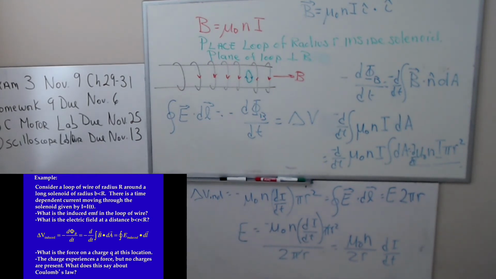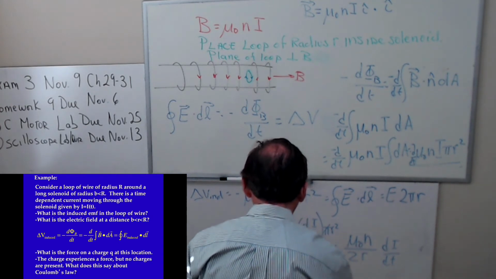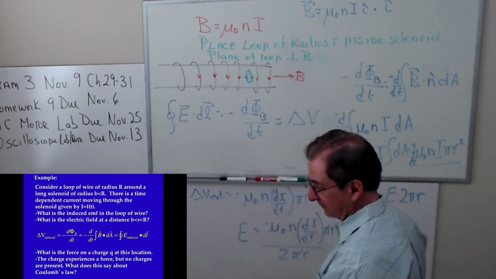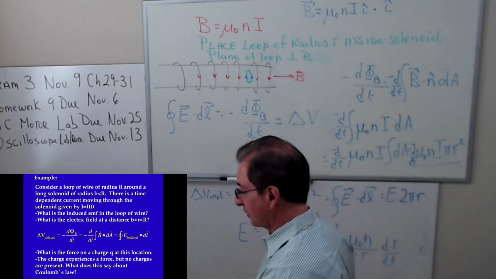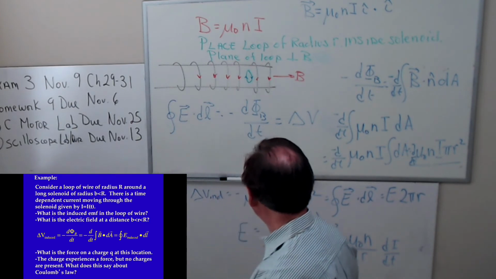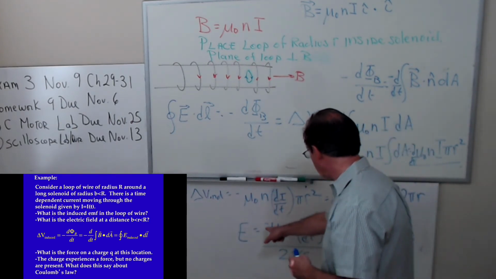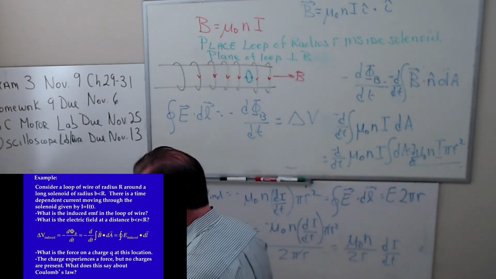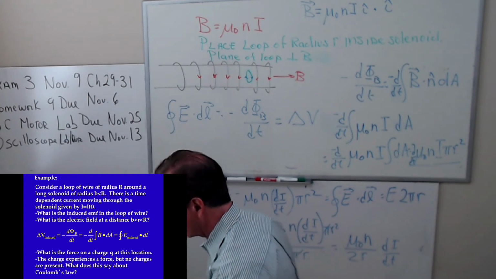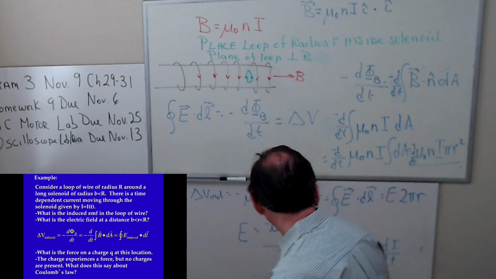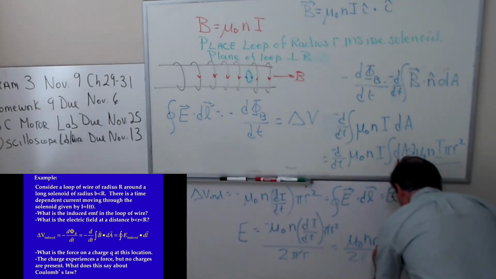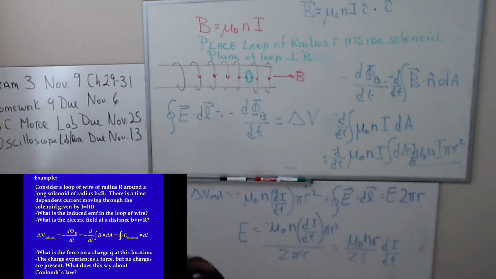How do I know that the electric field is positive or negative? Well, I chose to integrate in such a way that I use the normal to the loop. I use the right-hand rule. The minus sign will come out from over here. I assumed a direction for the electric field, and I integrated in a particular direction. And if I was wrong, then the minus sign will tell me I was wrong. Just like when I do Kirchhoff's laws, right?